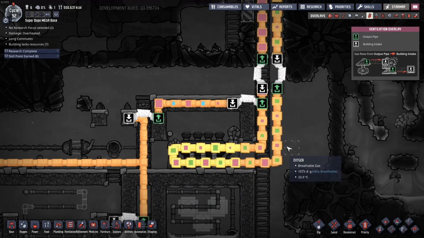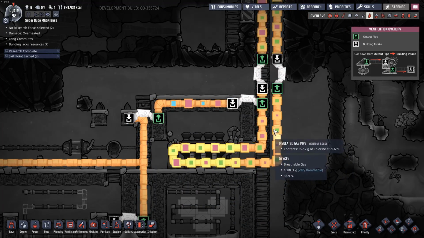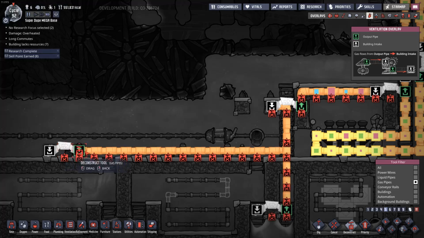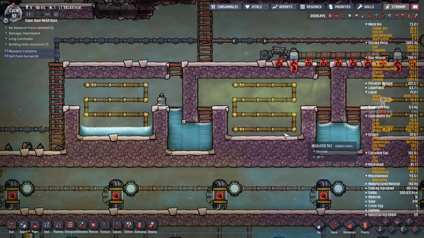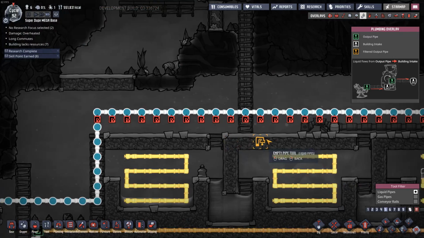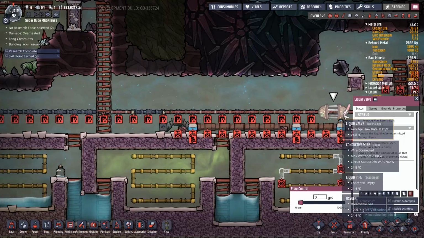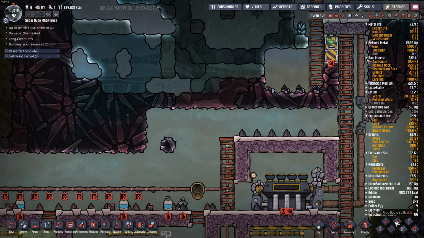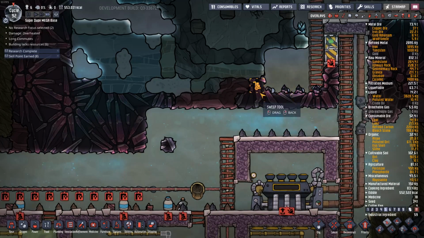Not that oxygen has anywhere to go, so it probably will just get stuck. But that's okay. We could just go ahead and get rid of the rest of this for now and clean everything up. I've got more than enough water for all of these liquid locks, so we're good to go there. Empty that pipe. And then make sure to sweep everything up, because you always want this to be a nice clean base. There we go.